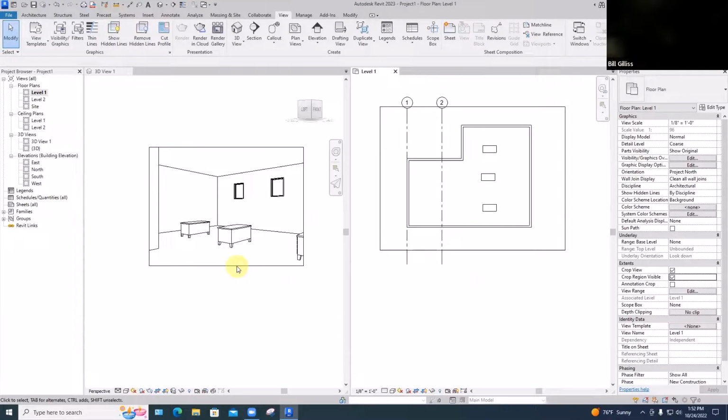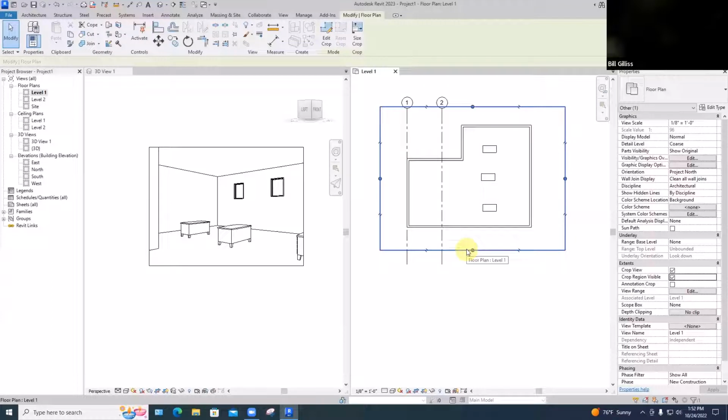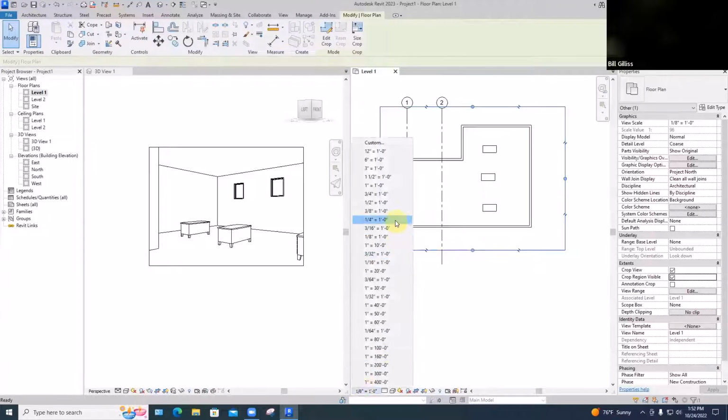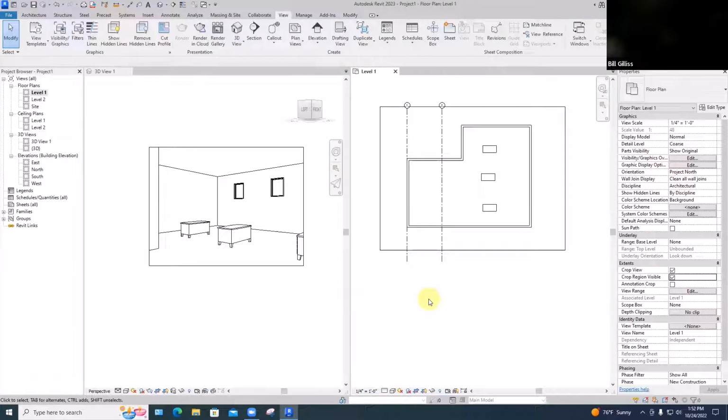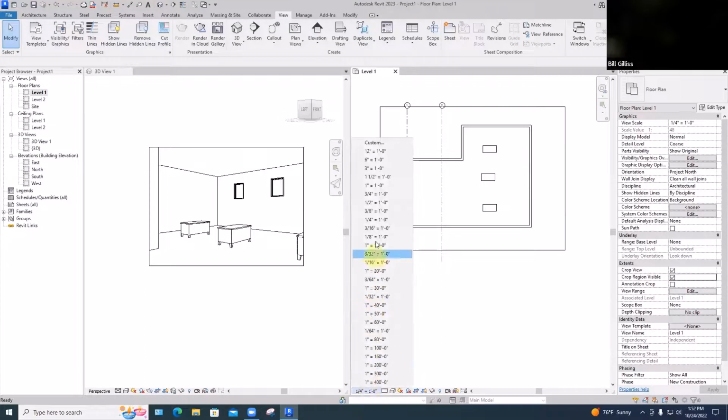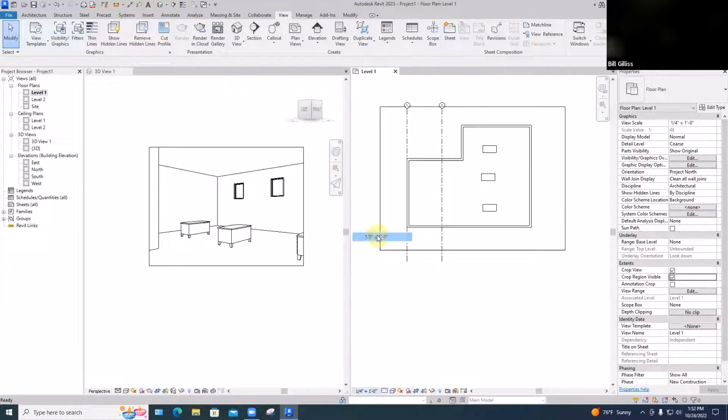Perspective views have no scale because things that are closer to you appear larger than things that are farther away. But for a floor plan, we need to be able to specify what scale that is when it goes onto a sheet. And we can do that down here. I can change that to 1/4 inch equals a foot. Nothing changes here. You notice that the text in these bubbles did shrink automatically. So when it gets larger on the screen, it'll be the same size. But I'm going to take that back to 1/8 just because I think that's kind of a big building. So putting these on a sheet is really pretty clean, but let's do a couple things first.